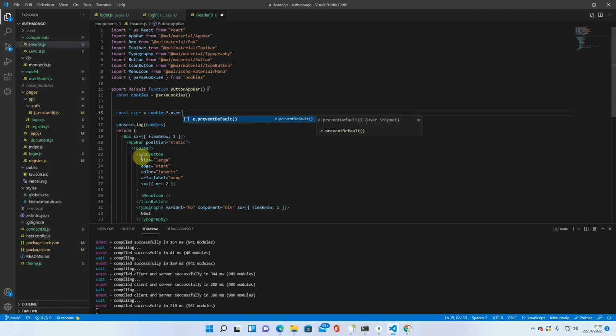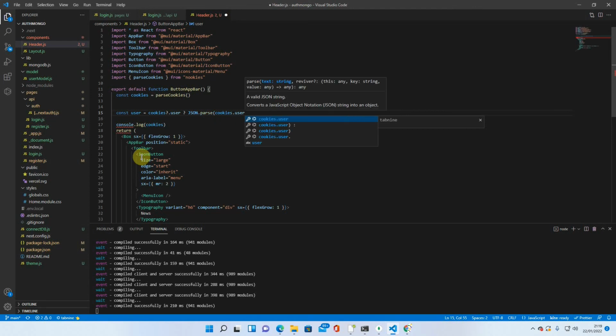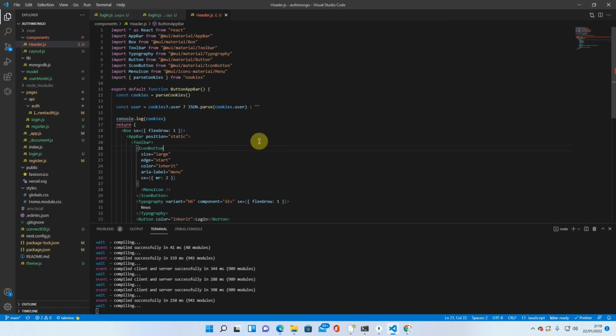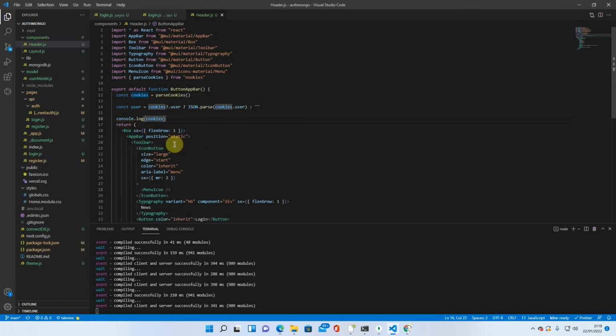Then we need to pass this. So if there is, then we need cookies user, but we need to JSON parse it. Pass cookies user, or it's an empty string. Hopefully that should work, and then we can console log the user.